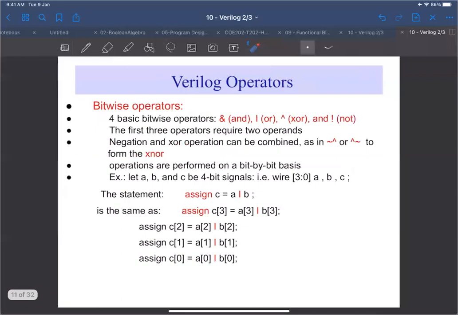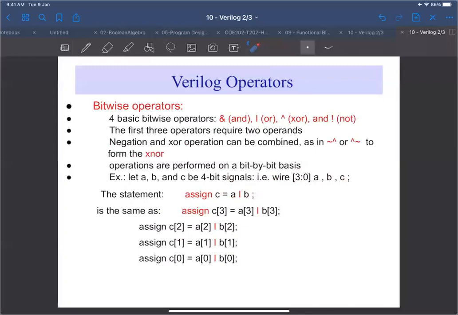What about bitwise operators? Bitwise operators means that you are performing the operation bit by bit. For example, this is the definition of A, B and C. Here they are wires of size 4. The usage of this bitwise statement, C, which is 4-bit, is equal to A, which is 4-bit, bitwise ORed with B. This translates to these 4 statements.